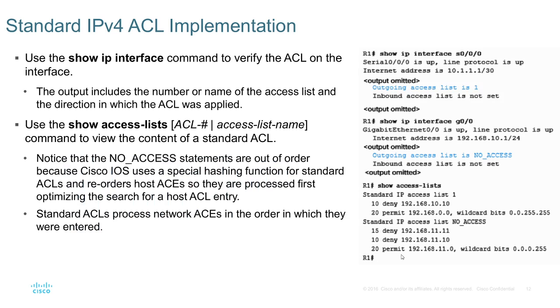Once we have created these access lists, we can simply go into, say, the show IP interface command and see if there are any access lists associated with that. That will show whether there are any outbound or inbound access lists. If you want to see a specific access list, we can list out the access lists and see their comments, commands, and all the rules that are part of those access lists. We can view that there as well.